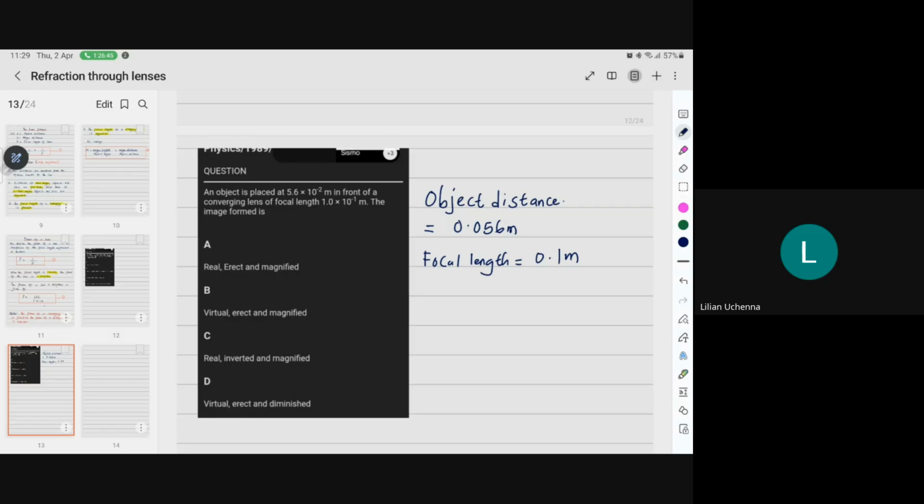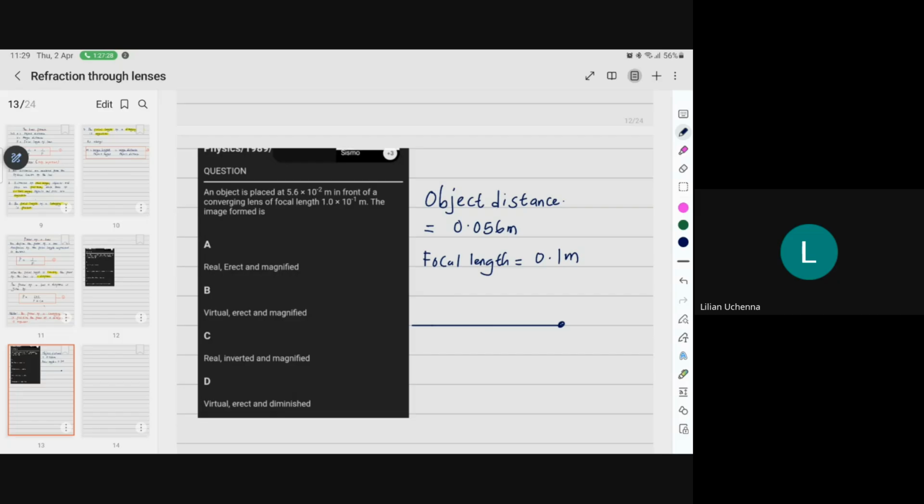That object distance, that means if I have a length this way, I want us to really understand this. Let me just use length. I'm not going to draw the entire image, right? So let's assume that this is the center. Is someone following me at all? Give me a thumbs up if you are still with me. Good. Now, focal length here is 0.1 meter, but the object distance is 0.056. Between 0.056 and 0.1 meter, which one is smaller? I want you to answer with that. Lillian, 0.056 is smaller. Beautiful.